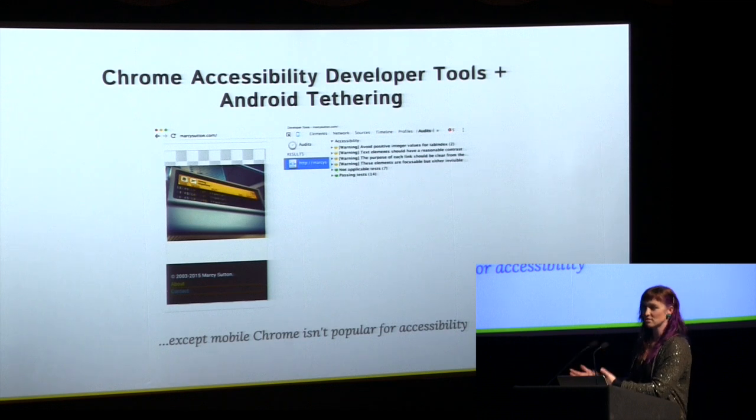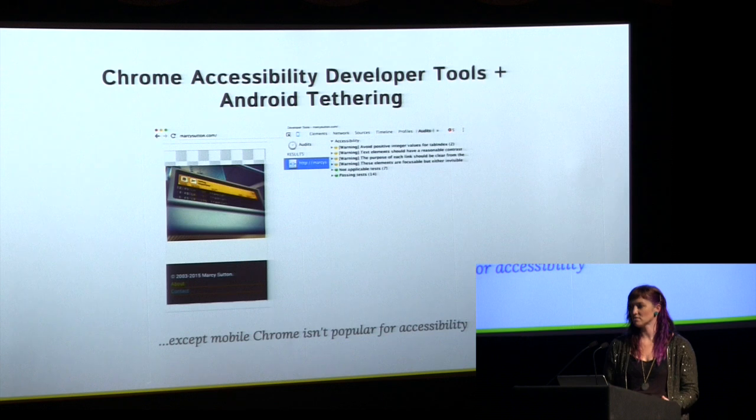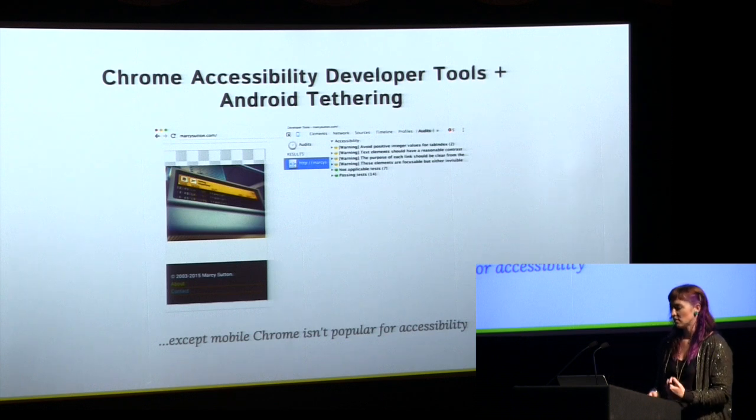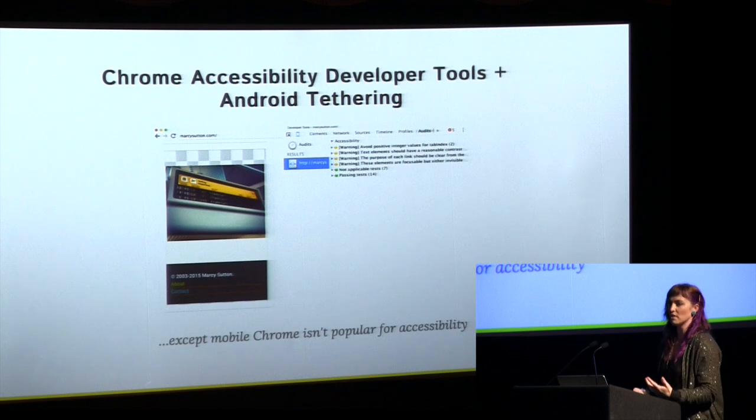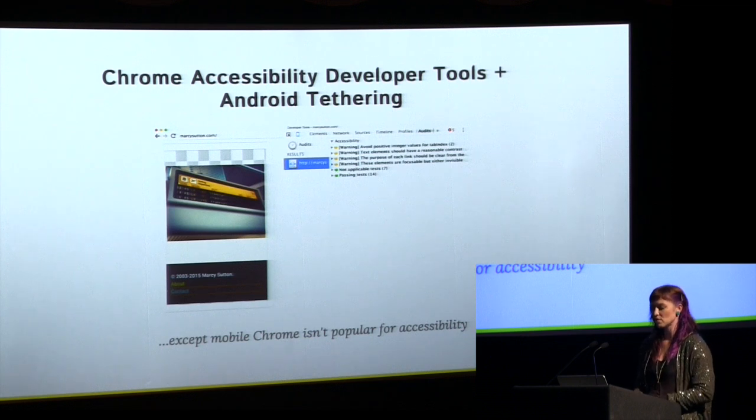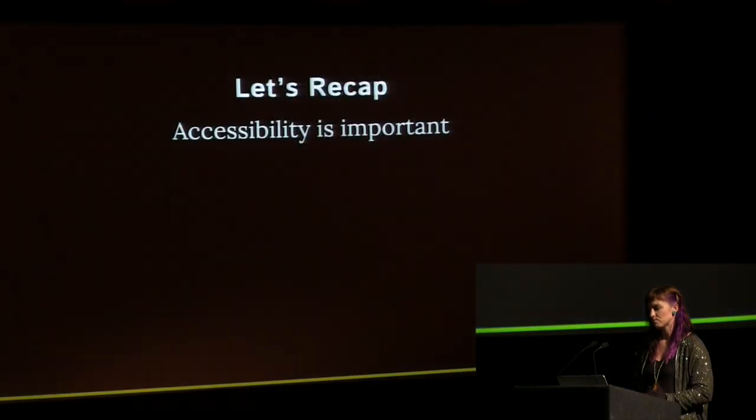This is awesome. This is running against the actual mobile device. It's giving us a set of audits, like your color contrast is whack, or you're using positive tab index. Things that this tool could point out for you in case you aren't already familiar. It's a really great way to get into developing for accessibility. The only problem with this is that Chrome is not really used for accessibility. But this is a good example of where we want to get.